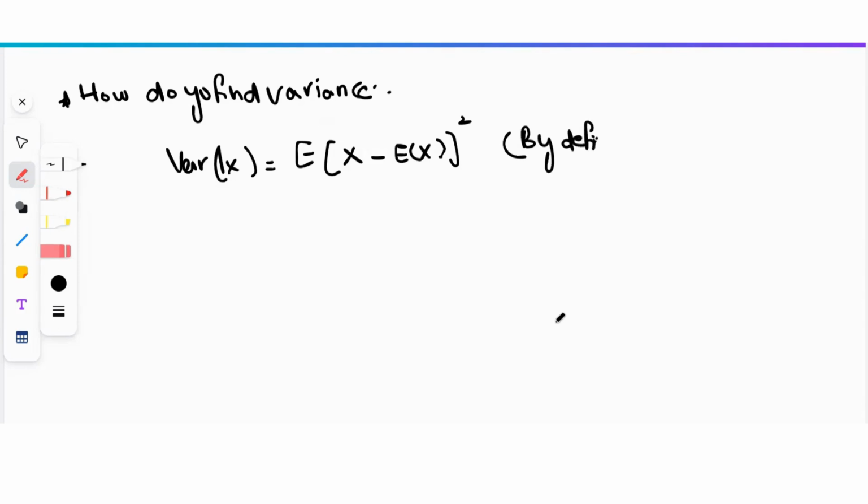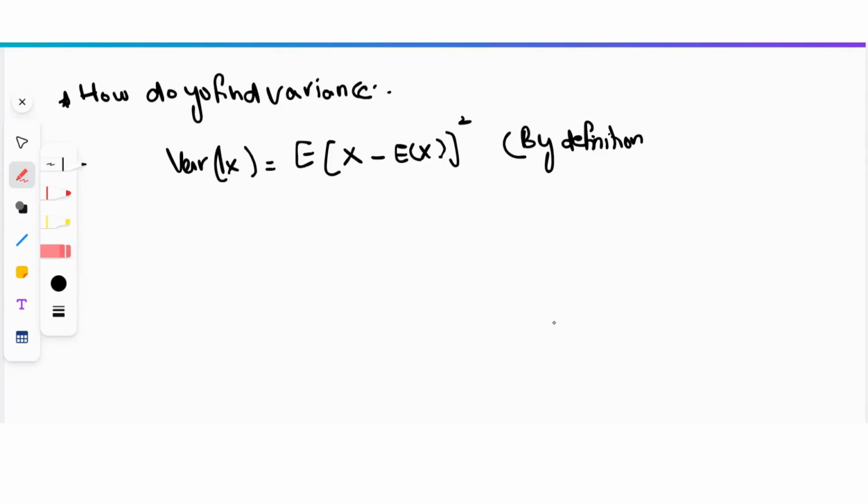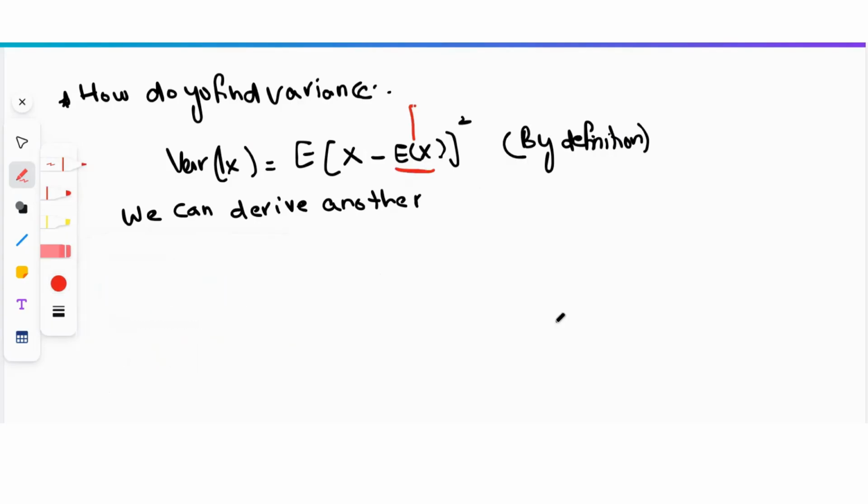Because the definition of variance is it tells us how far on average values are from the mean. So it's the expected value of x minus expected value of x. And here just keep in mind we are saying variance of x is expected value of x minus expected value of x squared. This expected value of x is just a constant, right? Because when you take expectation of a random variable, you get a constant. This is the weighted average. This is just a constant.